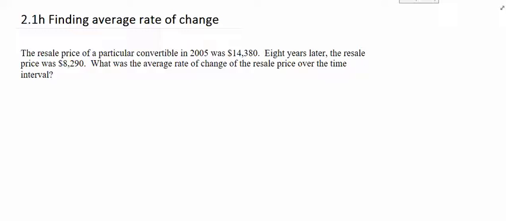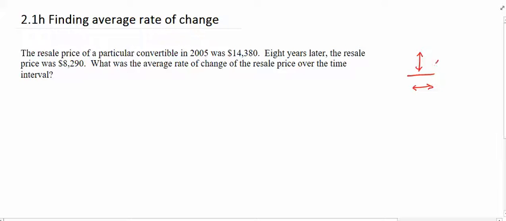Alright, so we're going to go ahead and take a look at finding average rate of change. Now, average rate of change is just the rate of change as we compare this change compared to this change. Okay? Now, when we say that, we mean the change in the y coordinate over the change in the x coordinate. Now, this little triangle here just means change in. Right here, this little thing means change. Okay, so that's change in y over the change in the x.